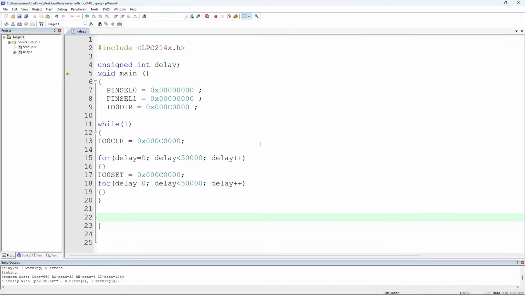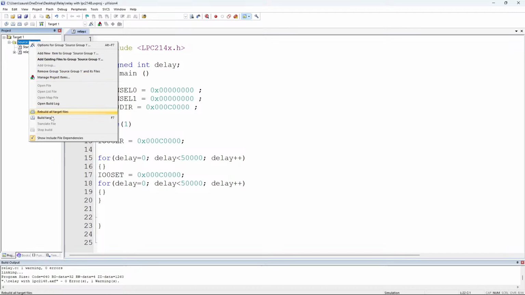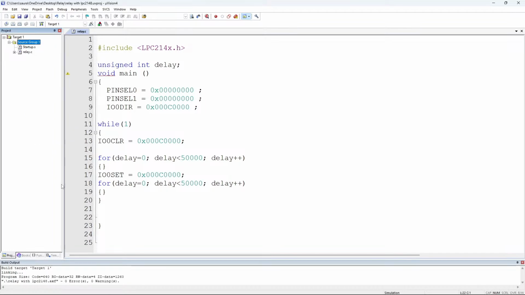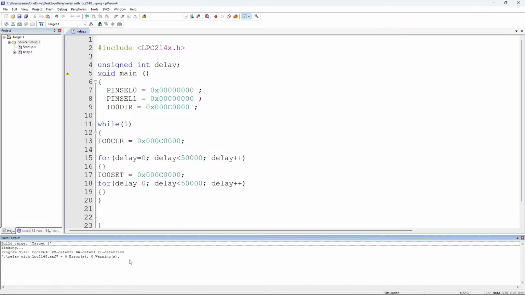It is just toggling the one port, and then other option is just right click here source group 1 and build target to compile the code. Now you can able to see our program is compiled but is not generated any hex file.